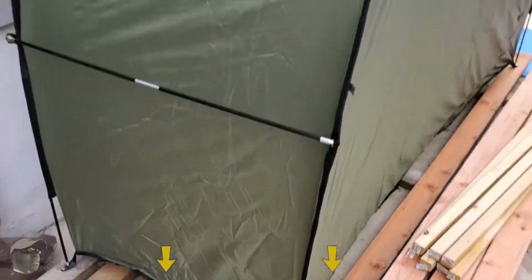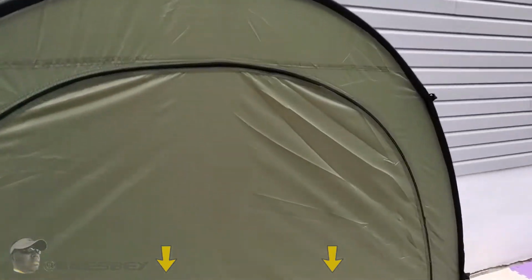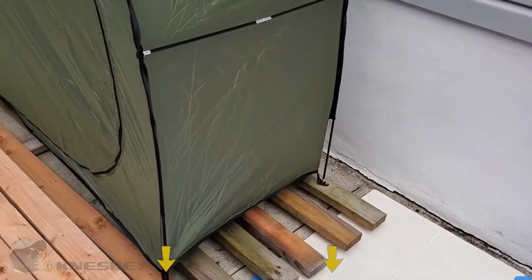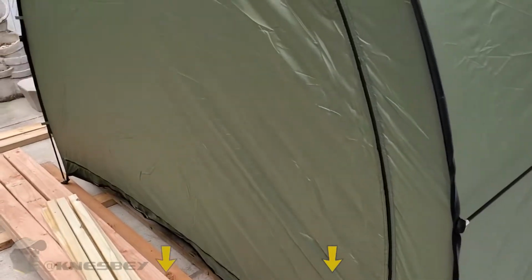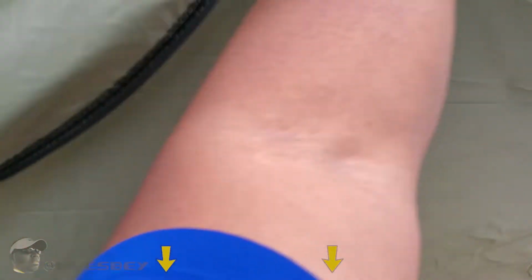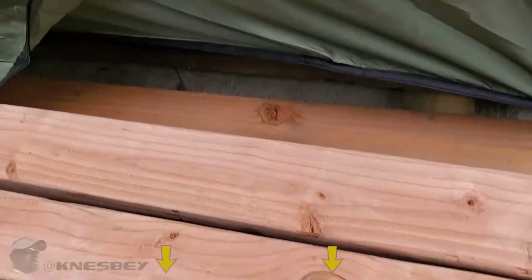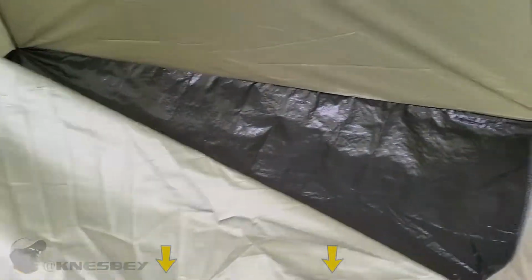Other than that, I really like this. Like I said, it's a nice size for what I need. I just need to get a couple things out of the garage so I can make room to bring in the bar when I get it put together. When you open it up, it's very spacious, and I like how the zipper goes all the way down and continues underneath, so you could damn near take this whole thing off if you like.